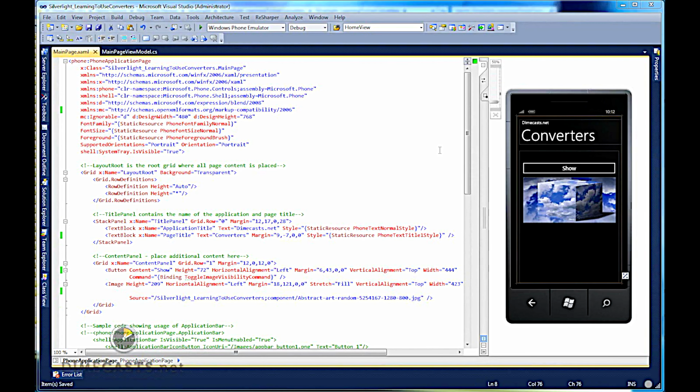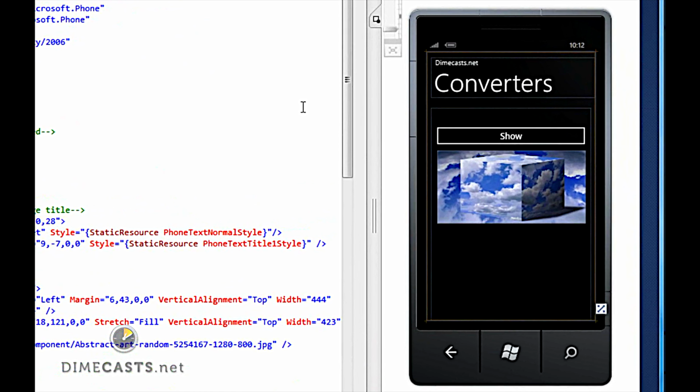So before we get started, let's take a look at what I've already done to this project in order to prep it to save some time. The first thing I've done is I've created the shell of my UI. It's basically going to be a very simple Windows Phone UI that will have a button and then an image. What we're going to do is end up creating 3 value converters that allow us to do 3 things. One, toggle the visibility of the image. The other, toggle the text of the button. And finally, the style of a text block within our phone. I chose these 3 because they show that we can return 3 different things from our value converter within Silverlight.